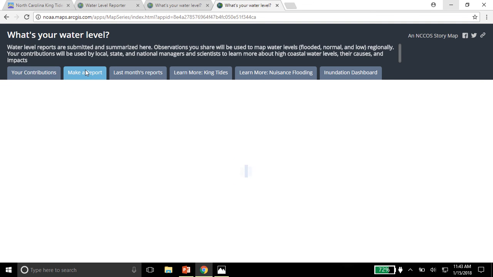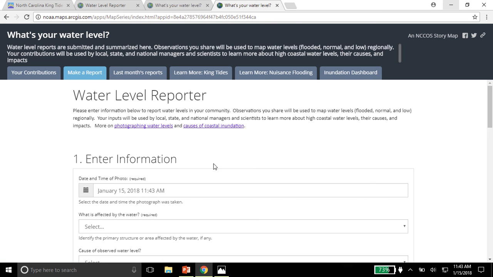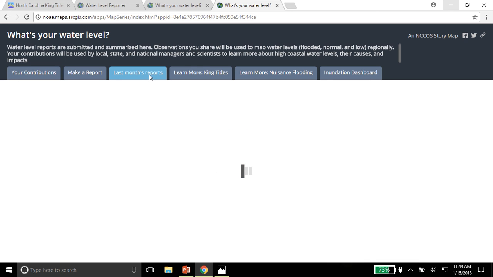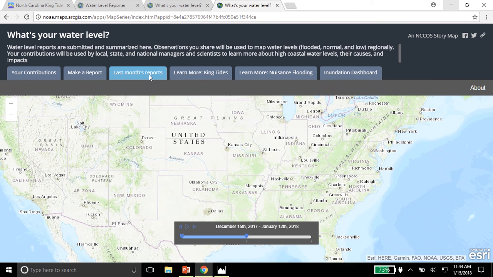Under the Make a Report tab, you can fill out a Water Level Reporter GeoForm just as we've already done. Under Last Month's Reports, you can view the previous month's submissions on the What's Your Water Level app and can change the timeline using this bar at the bottom.